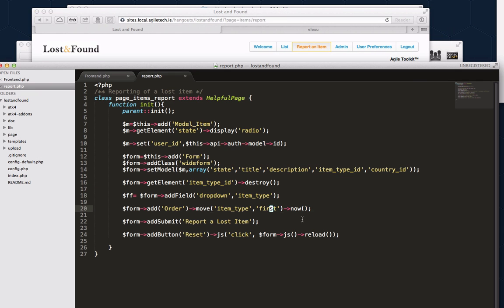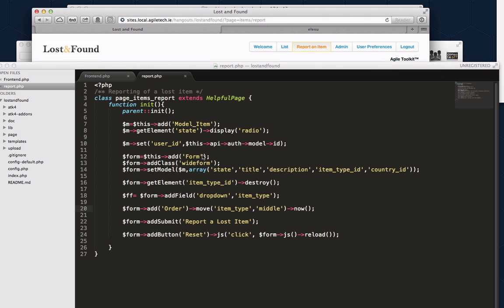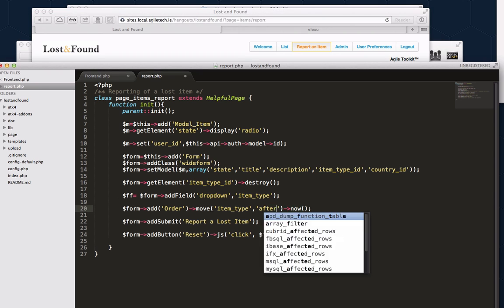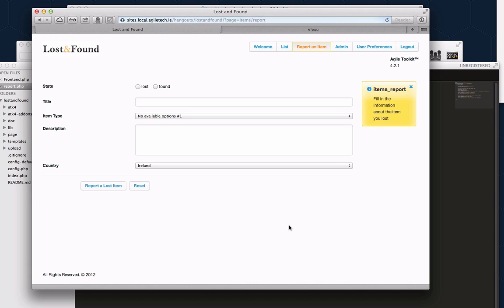I could say last, or I think there is also support for middle. Yeah, so it will try to calculate where the middle is. It's not very precise because some elements are visible, some elements are not visible. That's why there are a few controllers in here which are not visible, and it decided that the middle would be in here. And I also could do it relatively, after title. In this case, it will appear under that field.